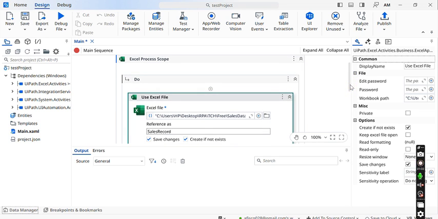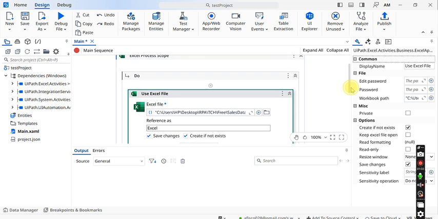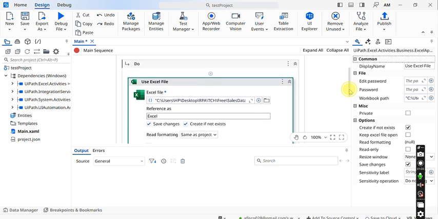So if you are launching the Excel application and you need to open a particular file, it means that the activity that will open this file is going to be inside the Excel application. That is why we have this thing inside like this, because this is very important. We need to know how to position our activity when it's going to be a parent or when it's going to be a child container.